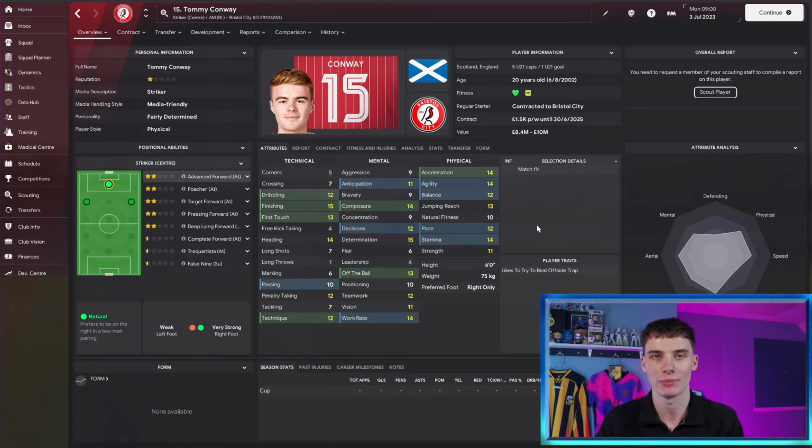beat offside trap. Now, if you've got someone who's got a little bit of pace about them, as well as having good anticipation and decision making, when they try and beat the offside trap, if it works, they can score so many goals. This is one of the traits that really helps in this year's game.